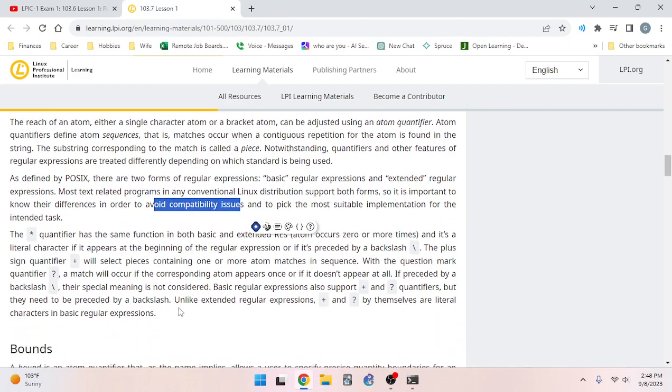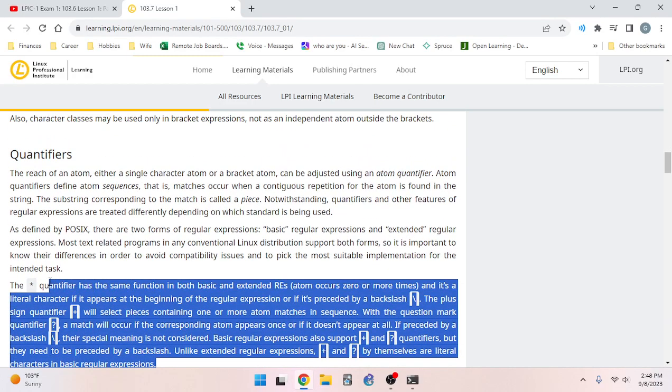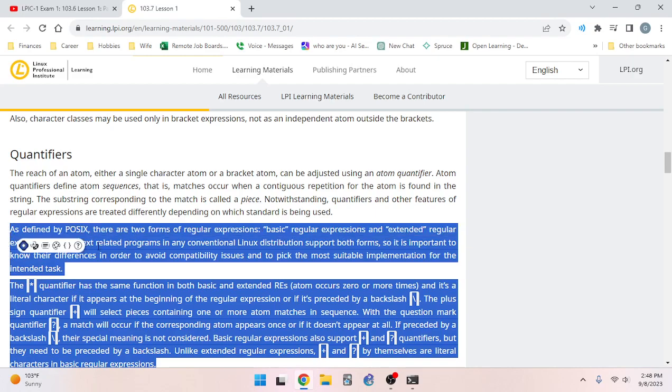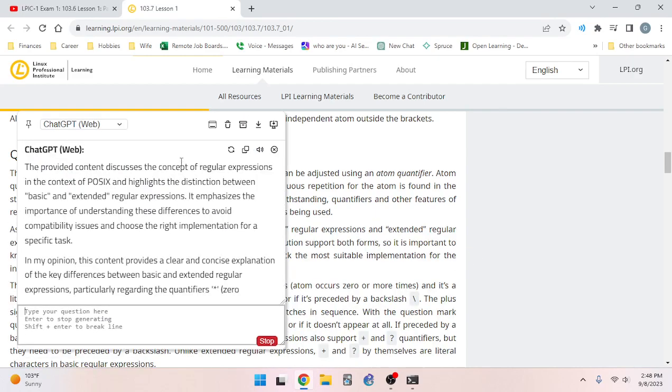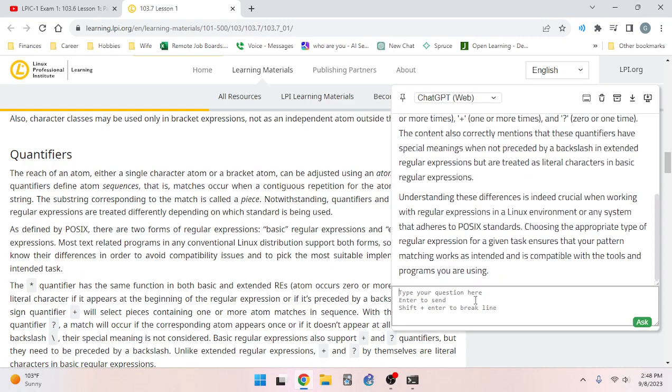So one thing I would like to ask is, how do you pick between using basic and extended regular expressions?